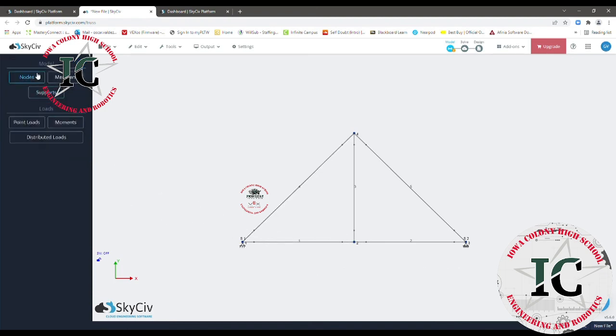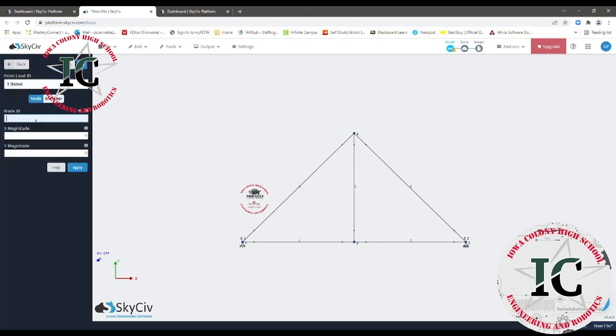And now that I've got my model, I can go ahead and add some loads. I'm going to add a point load at node number 4. I'm going to do each of my applied forces separately. So in the X magnitude, that's going to be 0, but in the Y magnitude, I'll do like negative 100 newtons maybe. Hit apply. You can see that there. And then at node number 4, I'm going to go ahead and do a force in the X direction, or to the right, with a magnitude of 0.